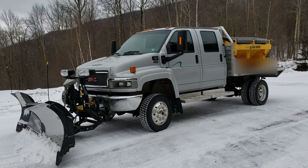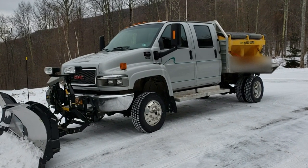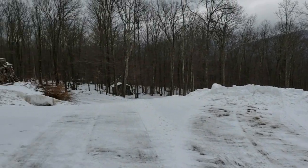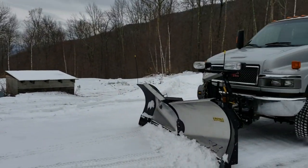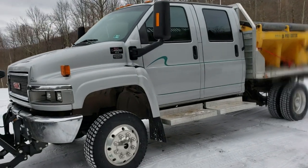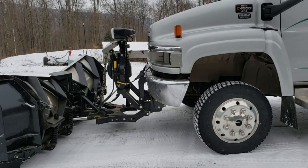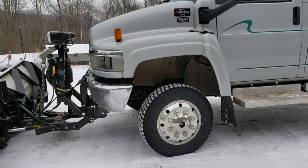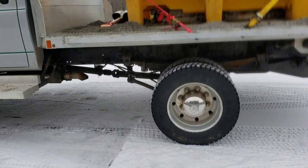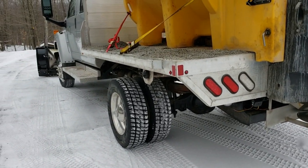I've wanted to shoot this video for a little while. This is a 2005 GMC Top Kick — they also go by Chevy Kodiak. I picked this up earlier this year. I plow a long mountainous road, about four miles of plowing, and we get a lot of snow. I've had Silverados and Fords and everything in between and everything's always been inadequate. So after doing a lot of research, I settled on the Top Kick, and when I was looking for these, I never really found a good video that discussed much about them other than guys jacking them up and doing crazy things.